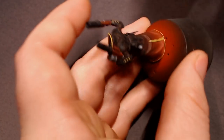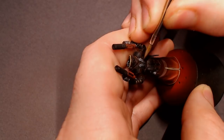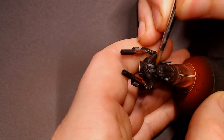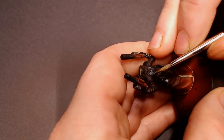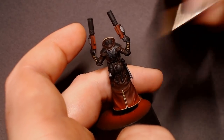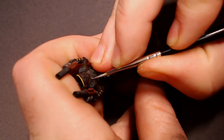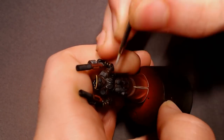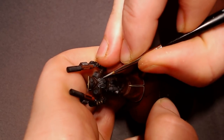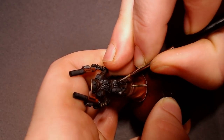I'm going to mix some bright warm gray with our dark warm gray to get a slightly lighter gray, and I'm just going to edge highlight everything. I'm not going to go around and edge highlight every single little detail — I'm just going to catch the tops of stuff. You can see I'm edge highlighting the tops of these plates just to pick them out a little bit so that our light source is consistent. I'm not a huge fan of edge highlighting every little detail; I like my edge highlights to be more in line with direct light sources, just like our airbrushing — so it's a little more cohesive.